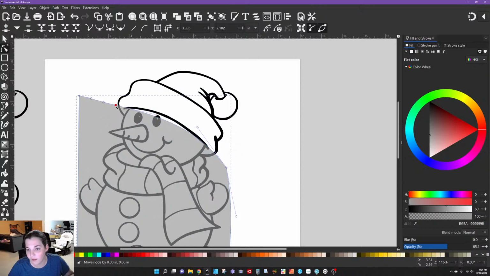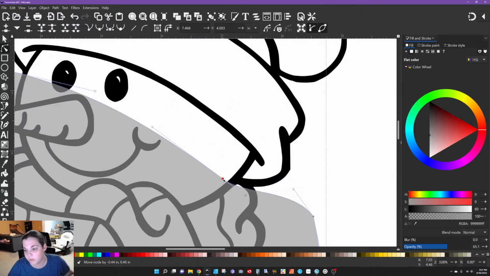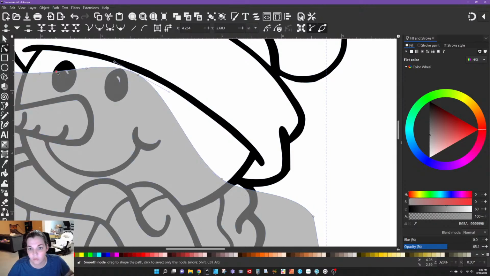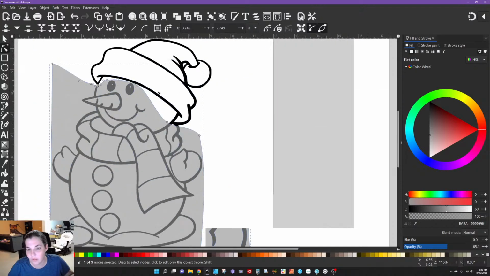Double click on the line to add another node. I'm going to bring that there. What I'm going to try to do is just get it very close to the top of this hat. And it takes a little bit of time, y'all. It does. It's painful, but once you get the hang of it, it's like riding a bike, right? You're like, how come I haven't been doing this my whole freaking life? I'm going to pull that down a little. And, okay, because we have that little lippy there, I'm going to leave that.